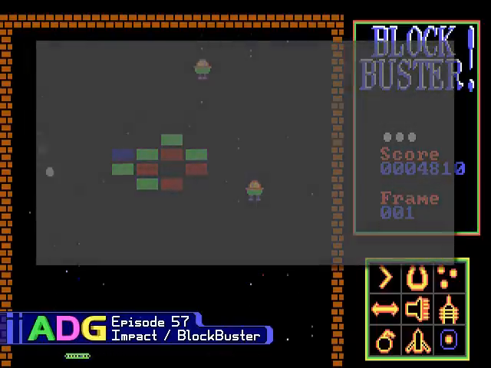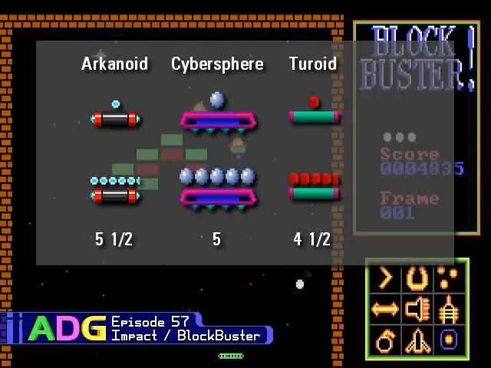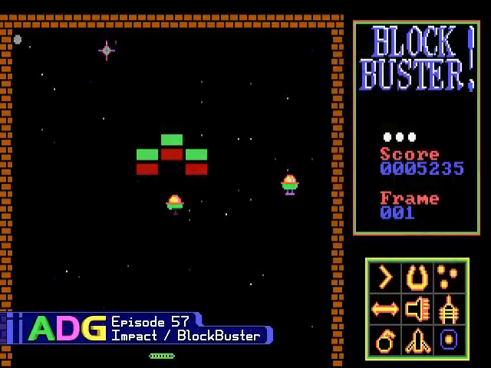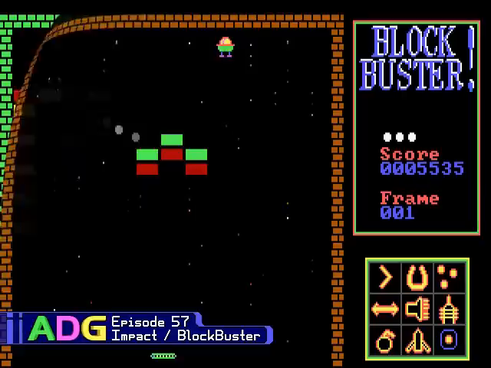I mean, seriously, in most good Breakout games, the paddle size is at least 5 to 6 times the size of the ball. In this game, the paddle size is a mere 2.5 times the size of the ball. It is absolutely tiny, and as a result, it's extremely difficult to keep the ball in play, especially if you're using the keyboard instead of the mouse. Anyways, back to the power-ups.